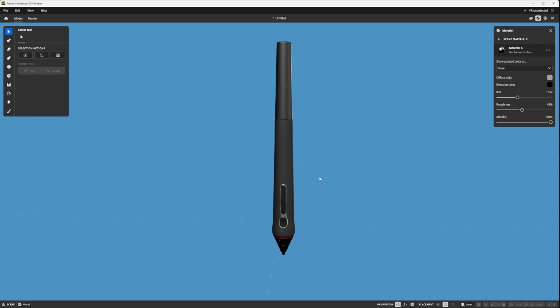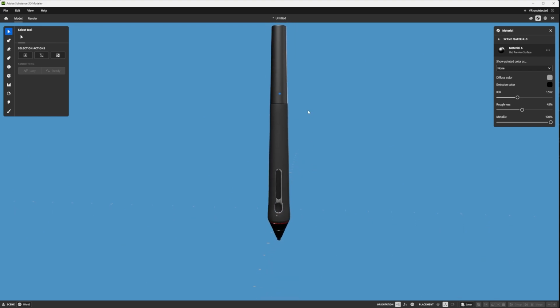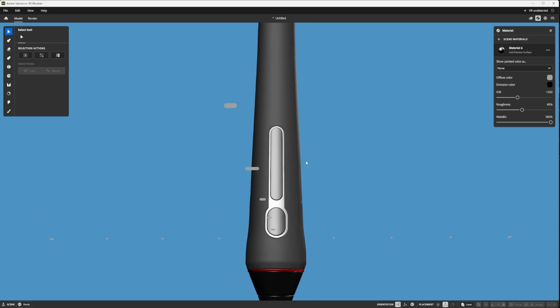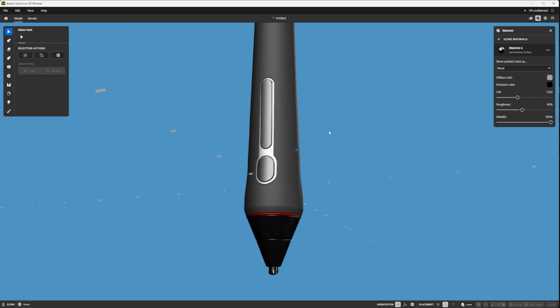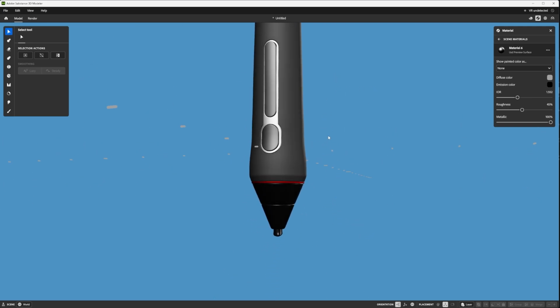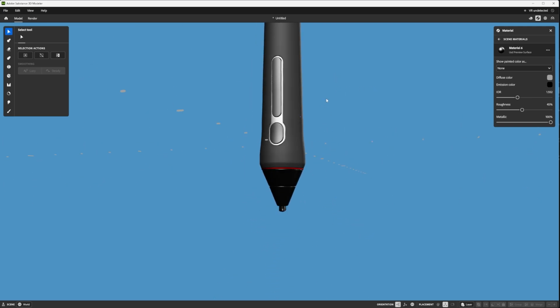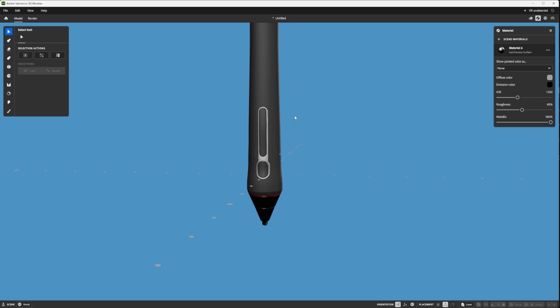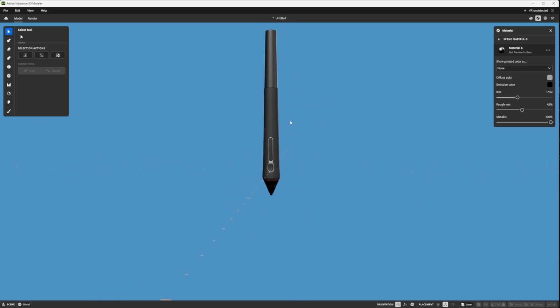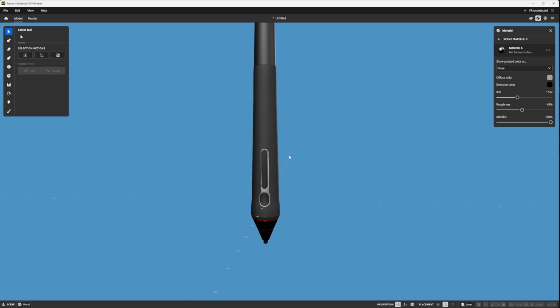Once you are done with that, the next step, in my case, I would go into Substance 3D Painter to add logos, and especially to add wear and usage here. For example, it's too clean. This is too clean. So that's some stuff that I would add. And then I would do the render, in my case in Stager, but you can do it wherever you want. I hope it was useful.